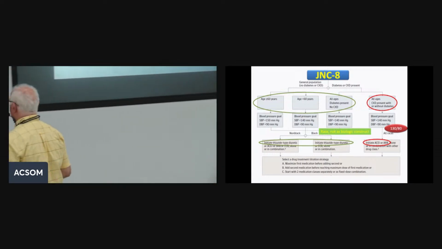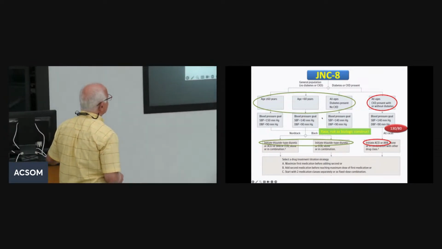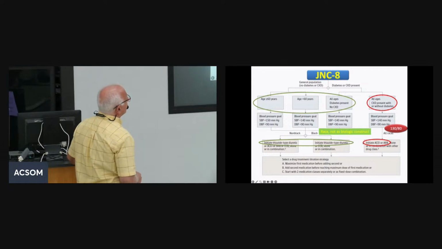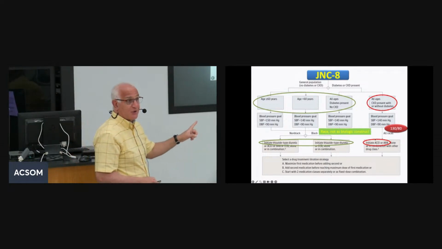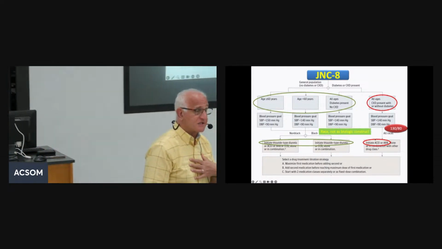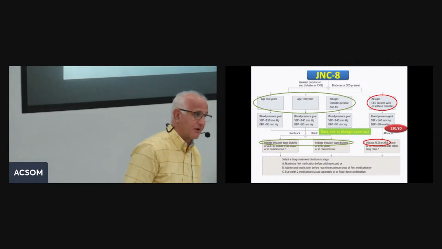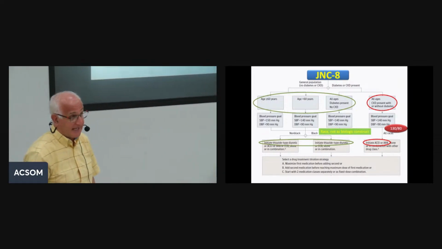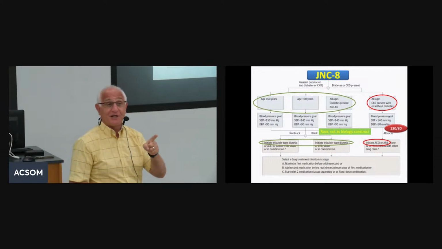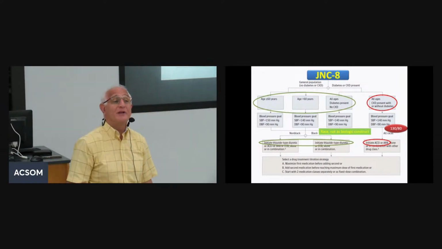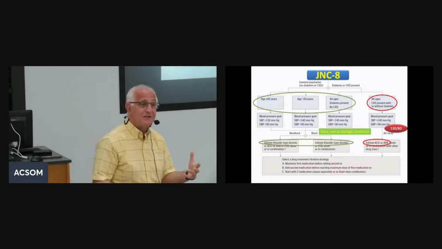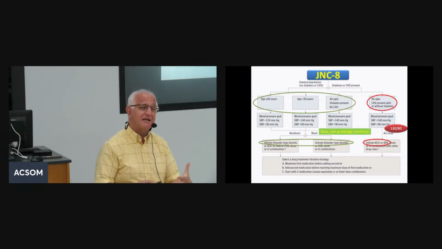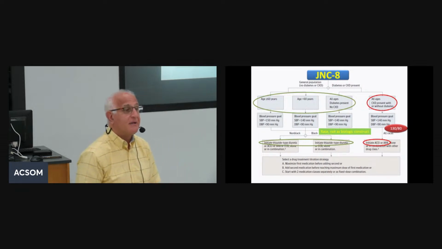And in the past, they said again, black, non-black. We said that race is not a biological construct. Next hour, we'll talk about it. And I put 130 over 80 just to tell you, nephrologists are not big believers in 140 over 90. We tend to treat our patients for 130 over 80. And if they have proteinuria, we actually go to 125 over 75. The point is that 140 over 90, we think that it is a little bit too liberal.